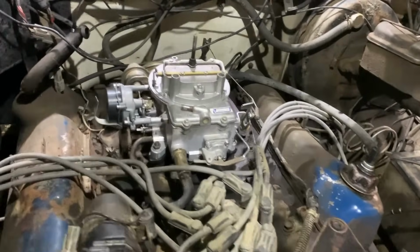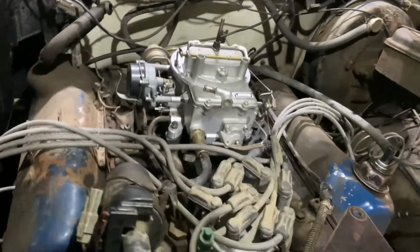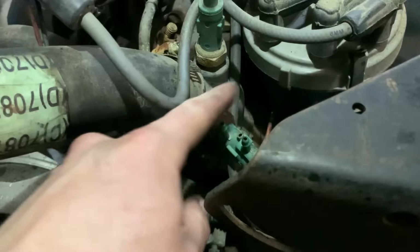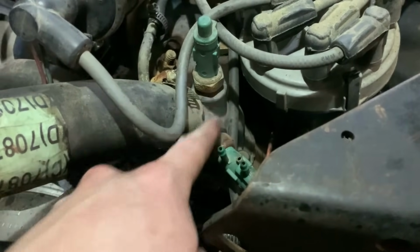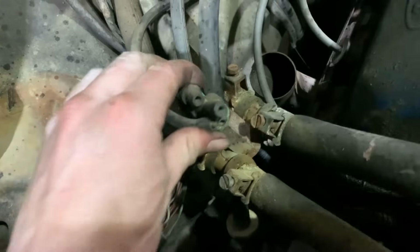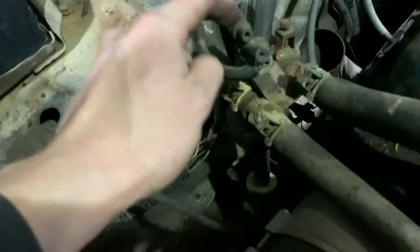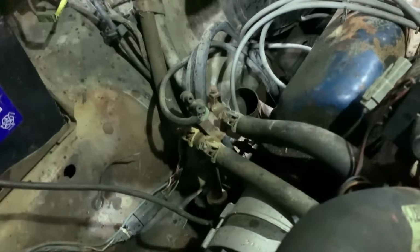Okay, we're all hooked back up. All the vacuum leaks are plugged off, so that's good, other than these coolant ones, which we'll take these out and get some pipe plugs and replace those with. Same with this one in the heater line. Not really a fan of that. Probably just get rid of this whole junction thing and run new hose and delete that as well.